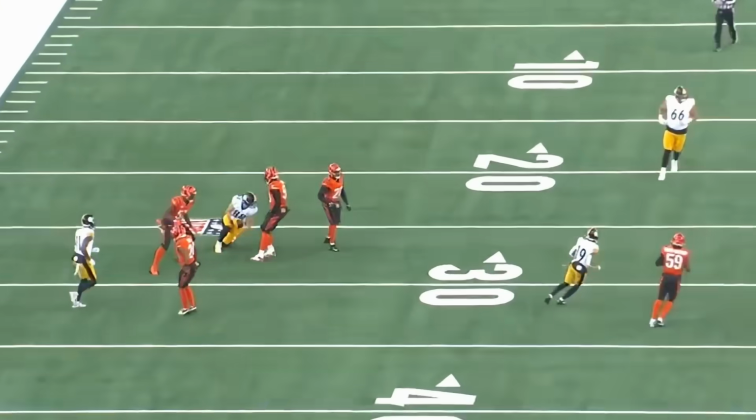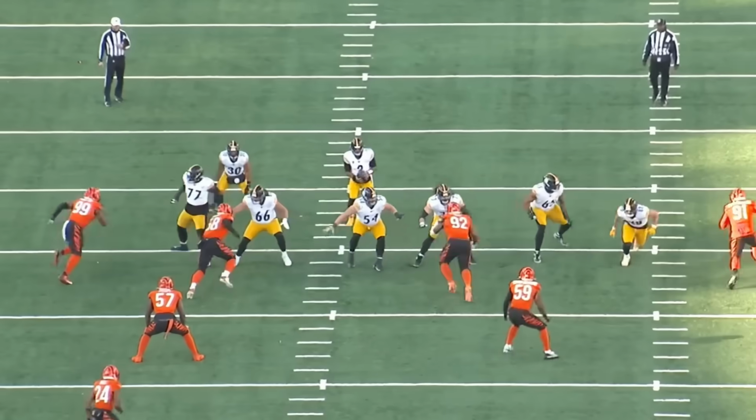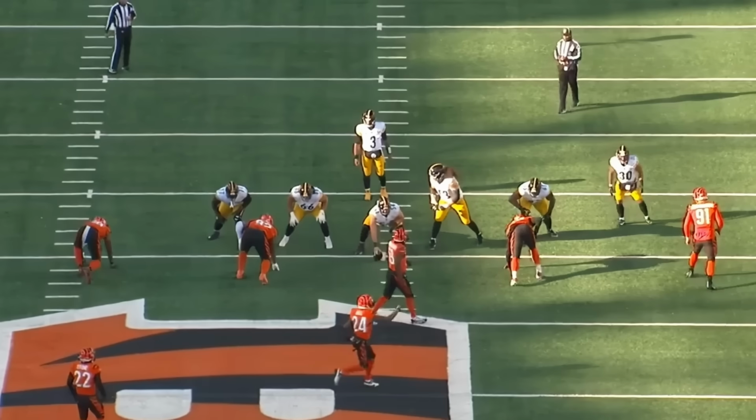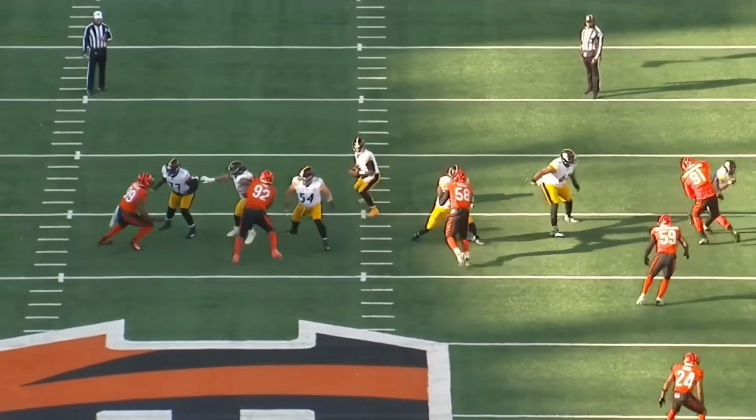His philosophy on offensive linemen is that if you could get the ball out quickly, well, your offensive linemen don't really matter. If a quarterback can 1-step, 3-step drop, get the ball out, well, as a defensive line, you're not going to get home anyways. And that's his philosophy on offensive linemen, right? Chip if you need to help these guys.